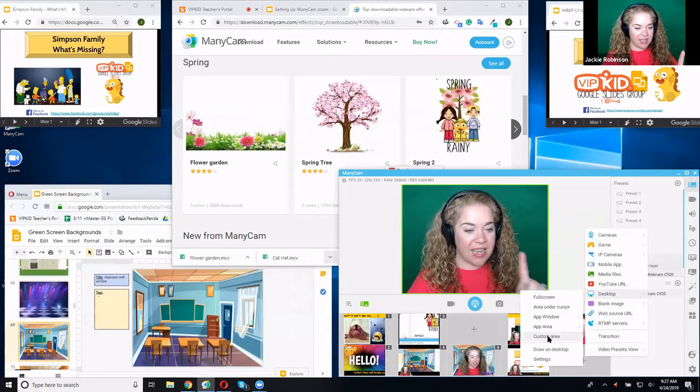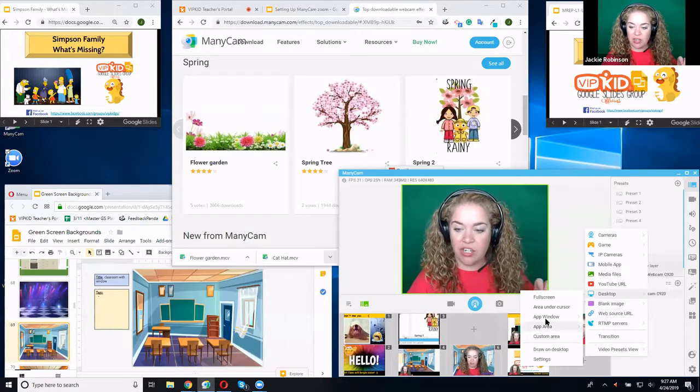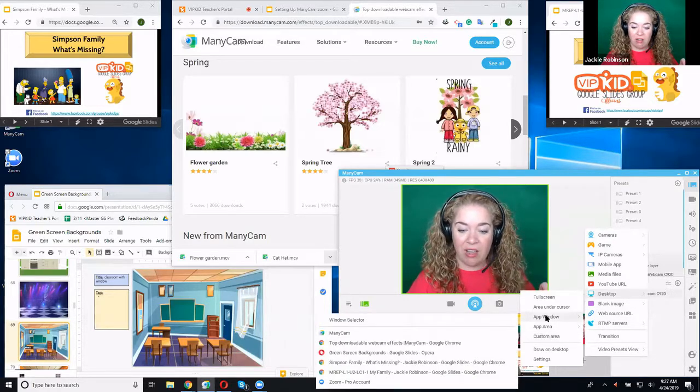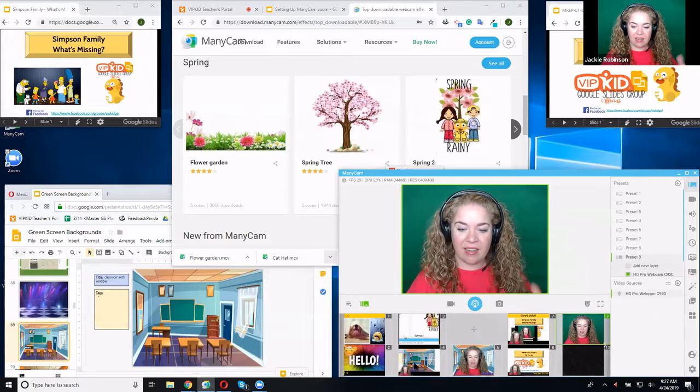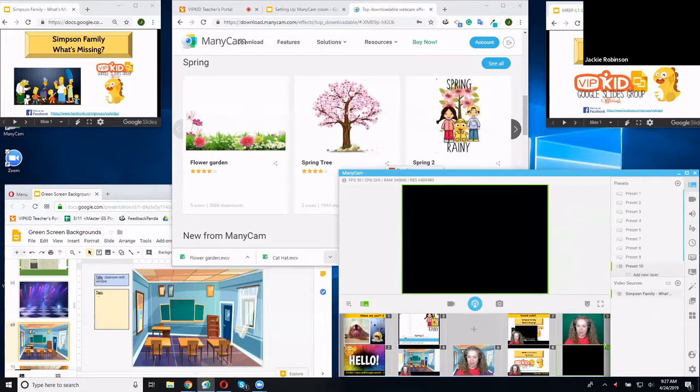Now, I'm going to say this for people who have a free version. You can go to app window and click on what you want.